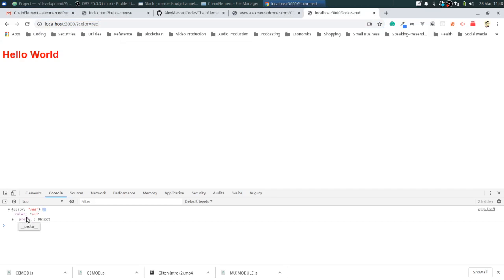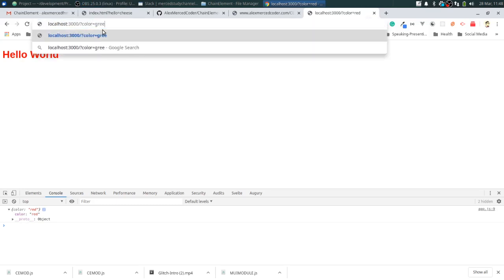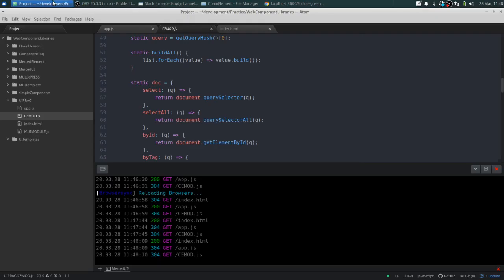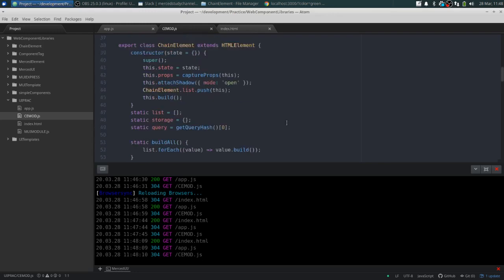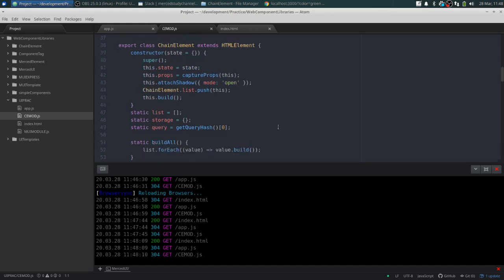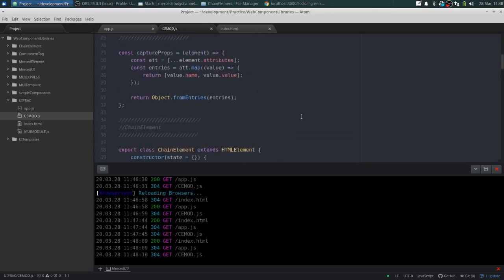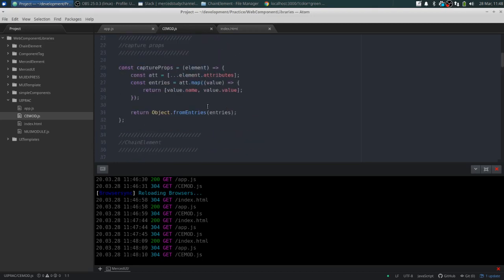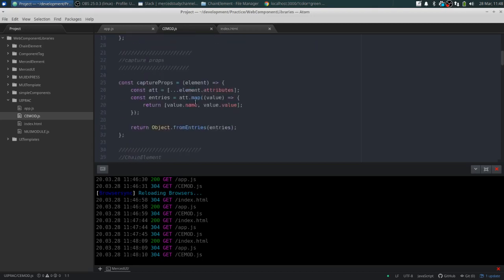Okay, so here we go. You can see I console log the query object, there it is. And again, I can change this to whatever I want. I can be like green. It changes the color to green. So you have access to that if you want. You can give people the ability to skin your components through queries. The only thing is you do want to use those ternary operators in case the query is not in the URL, so it doesn't try to access properties that don't exist. Keep that in mind.